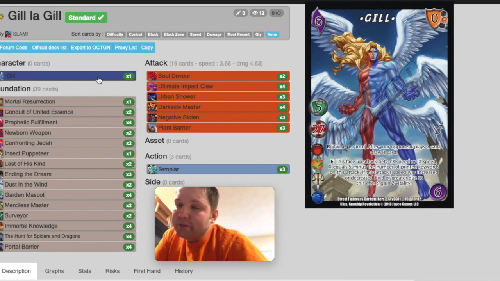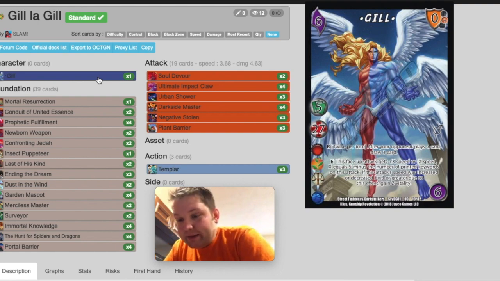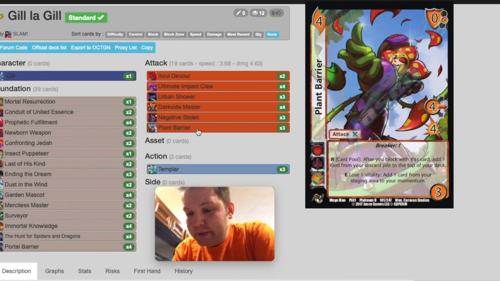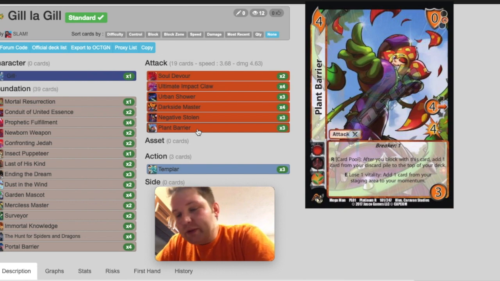But that's where you've got to make up for it with cards like Plant Barrier. Plant Barrier's only keyword is Breaker. It's also a 0 mid block. Now, the real kicker is you block with it, you take a card from your discard pile and stack it, and then when they play their next card, since you're Gill, you draw. So Plant Barrier is a really strong defensive card in this deck.